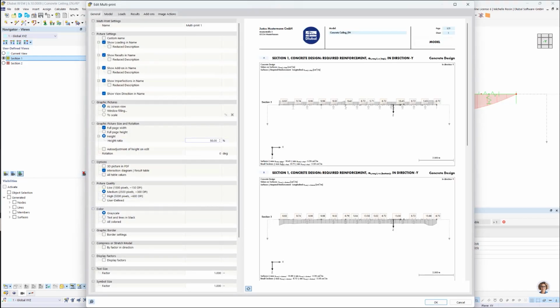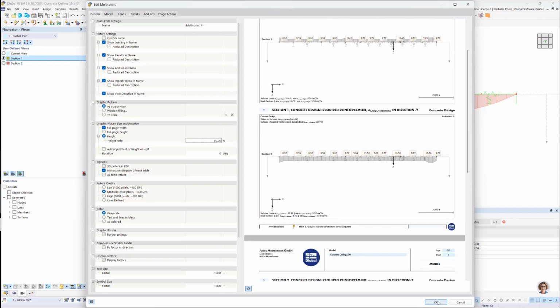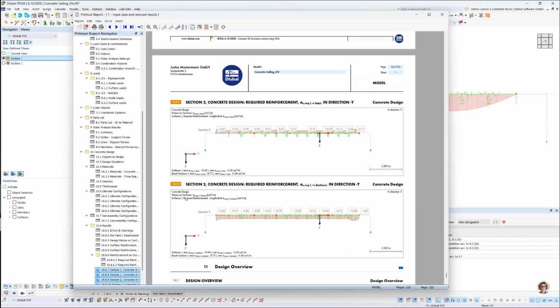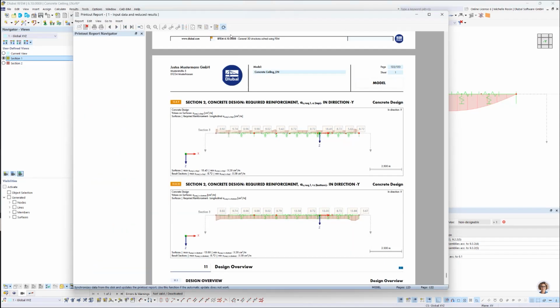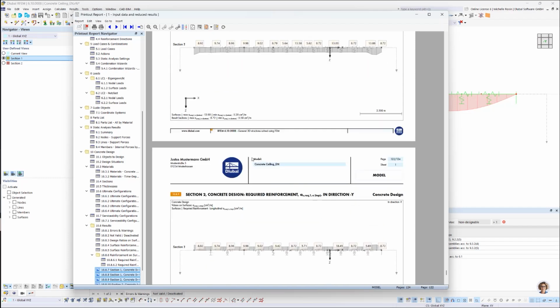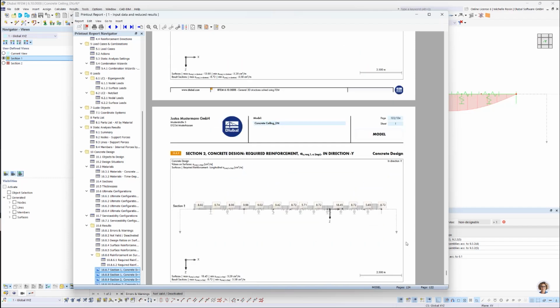And click on the 50% again and OK. And go back to our printout report again and update it. So now it should be 50% and gray for these pictures as well, because the grayscale was already selected from the settings before, and we updated all pictures now.